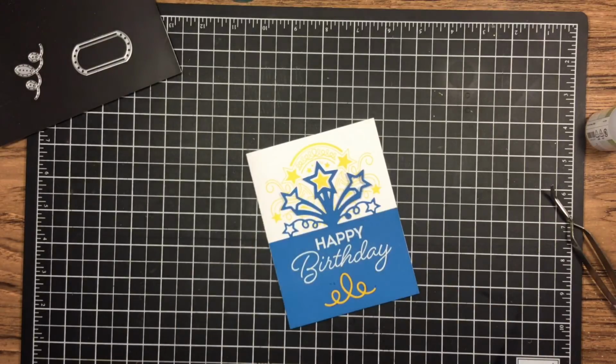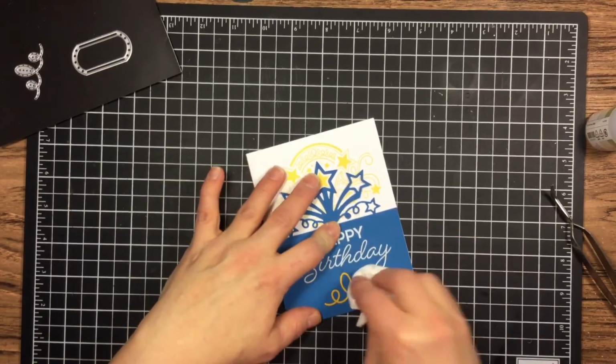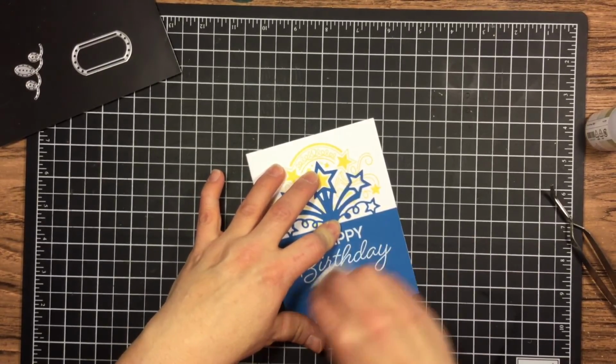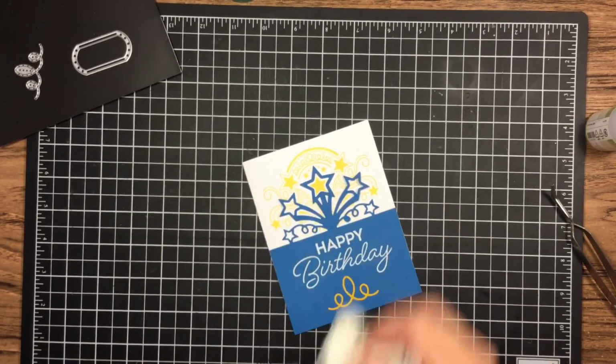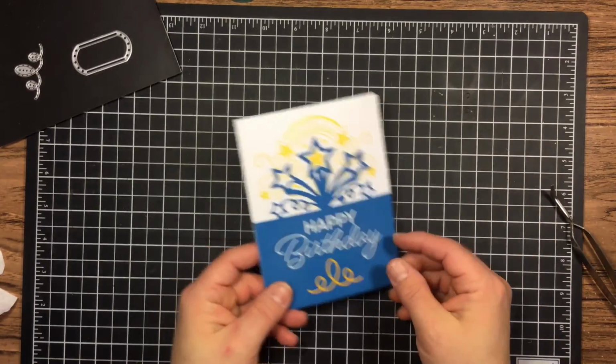So once you put the swirly down, if you find that you have a little bit of glue oozing out, get a Kleenex and just gently rub on that, and that should take off most, if not all, of that glue. And that's all there is to this card. This card is really quick and simple. If you use this tip to line up your stars, you really could make quite a few of these and get yourself stocked up for your birthday.